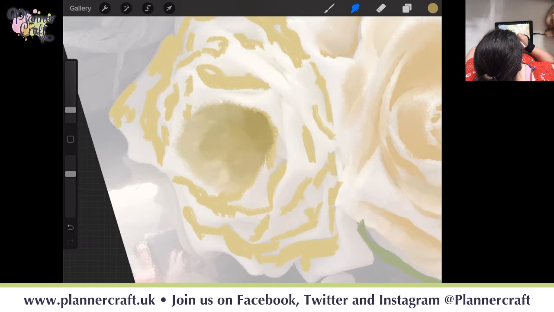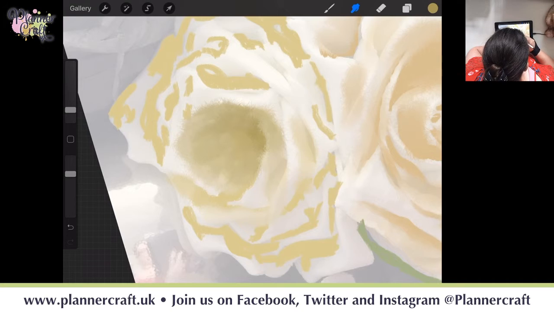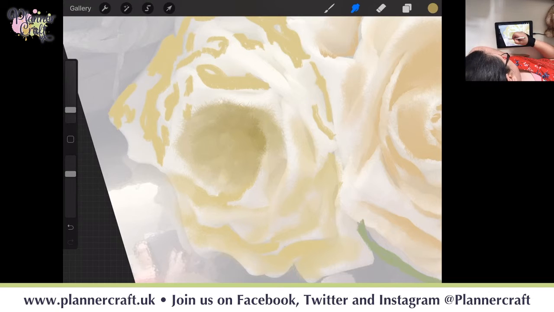So it's going to blend this out towards the outside as well. And tidy up that edge where it's blended outside my petal.